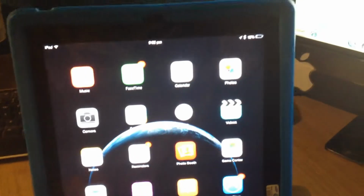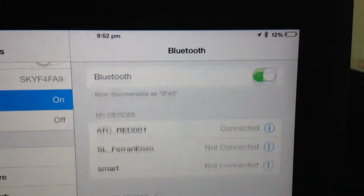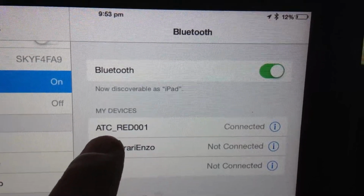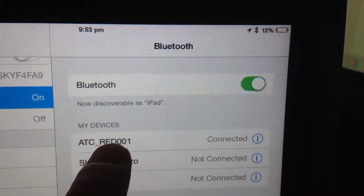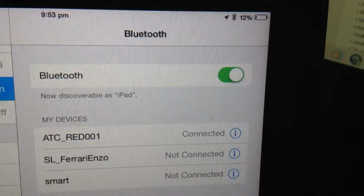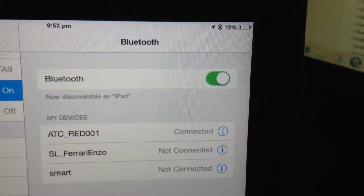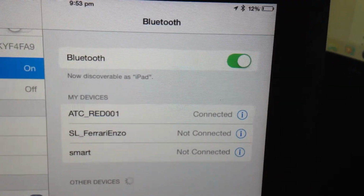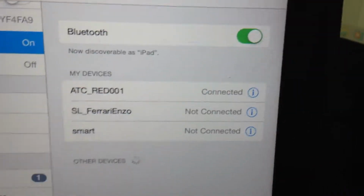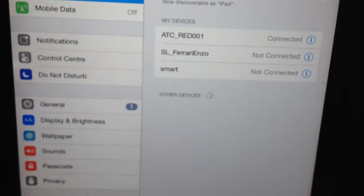You go back to, obviously, your settings on your iPad, and then you go up to Bluetooth, and if I can get it to focus, there we go. So you've got your Bluetooth on. If you go down, it'll be the ATC underline RED 001. So all you do is click that, and then it'll connect. But it'll probably ask you for a code, which is, as always, 0000. So you just put that in, and then it's connected. And then you can just start playing music straight off your iPad wirelessly through Bluetooth on this.